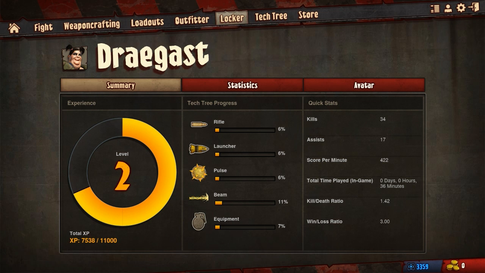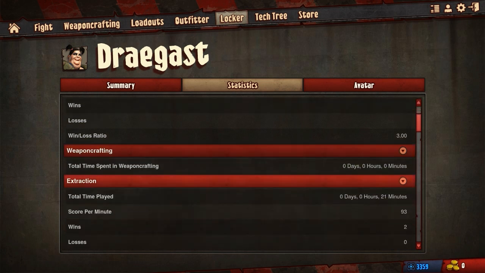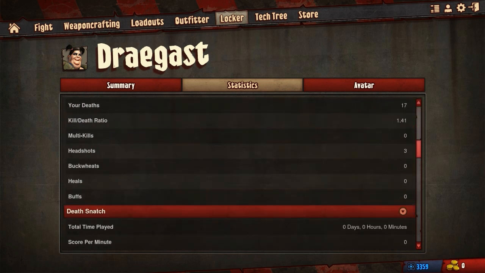We're going to go to Locker. And Locker really is just a statistics screen and a summary screen. As you can see, I'm level 2, so there is a level up system. There's also a tech tree. We'll get more into that really quickly here in a minute. And you can also see your statistics: kills, deaths, kill ratio, wins, losses, yada yada. Why is it not showing wins, losses? I do not know. I think I'm 3 wins, 0 losses. But yes, I don't know.